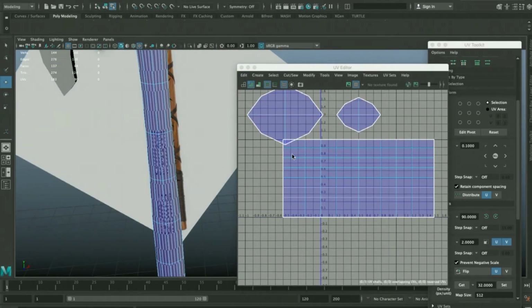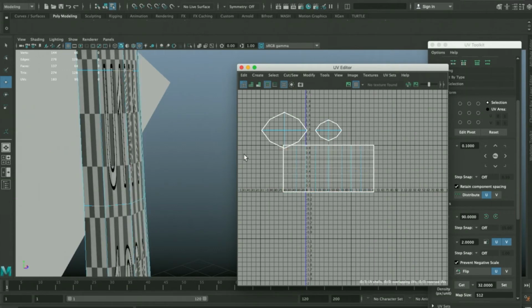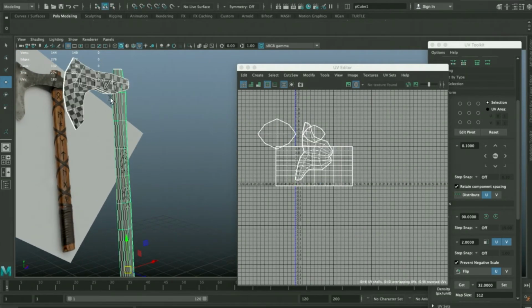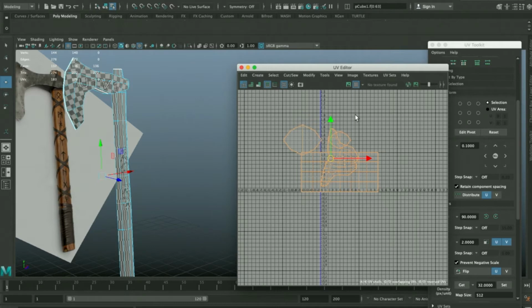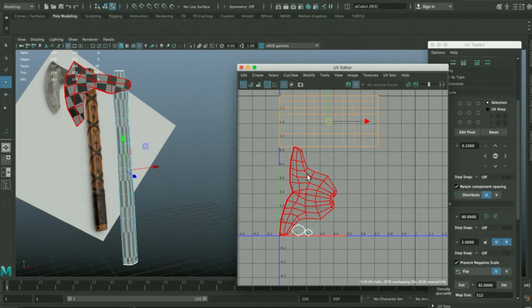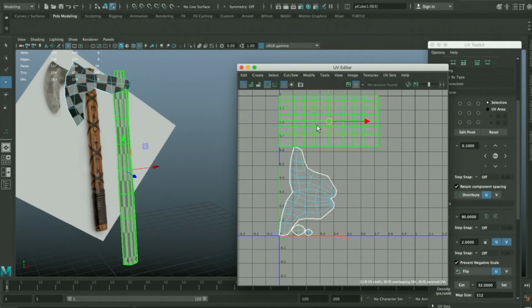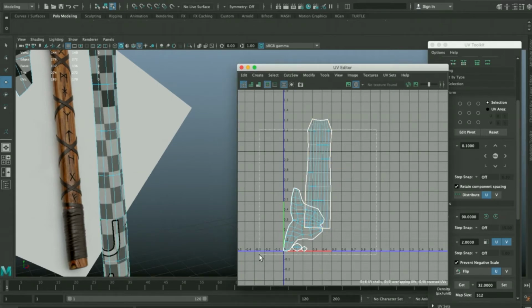And now you can see that my cylindrical mapping did not do a great job because these checkers are very stretched. But I'm going to zoom out, select the axe, blade, and the handle. Go to the UV shell mode, select everything, hold down shift right click, and come to layout, and then layout UV. See, it still did not do a great job because it kept this at the same proportion, so I need to put an unfold on this because this in reality is much taller. So shift right click, unfold, and unfold. You can see that it stretched out a lot, and now these are nice checkers. So if I select everything, shift right click, come down to layout, and layout UV.